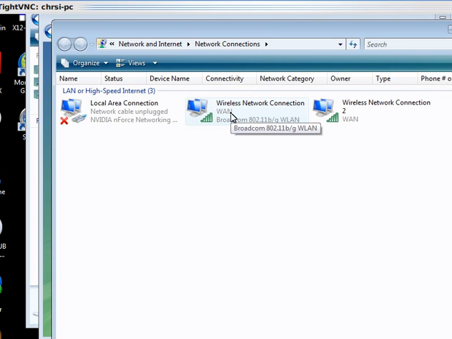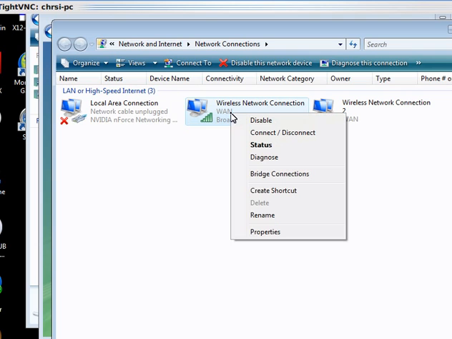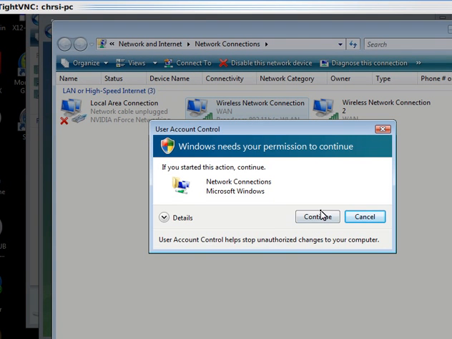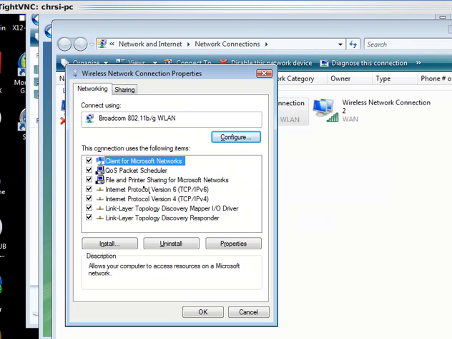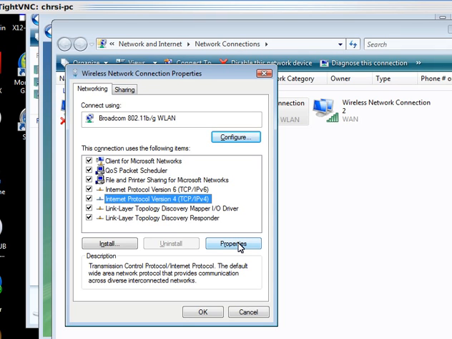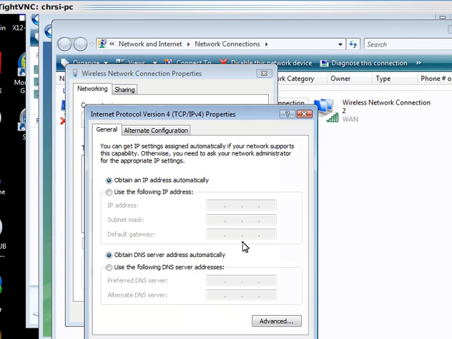Alright, yours may not look exactly the same like I said, but you click on the interface, which is probably this one, the wireless one. You're going to see a wired one that says local area network. You click on the wireless one, and then you could click on properties and click on continue. Now here you're going to choose the Internet Protocol version 4, TCP/IP version 4. Click on that and then click on properties. Later on we'll be using this, but right now we're on TCP/IP version 4, in other words.